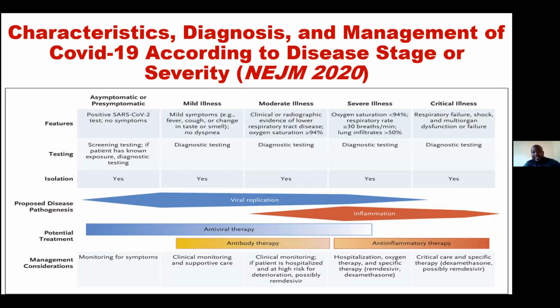Also, there is a severe case when they start to be desaturating, with a respiratory rate above the normal condition. And then they will be critical when the patient is desaturating, what I define as refractory hypoxemia in the case you are having. So below, these are the ways to treat them.